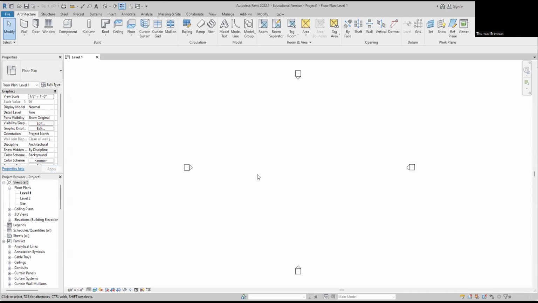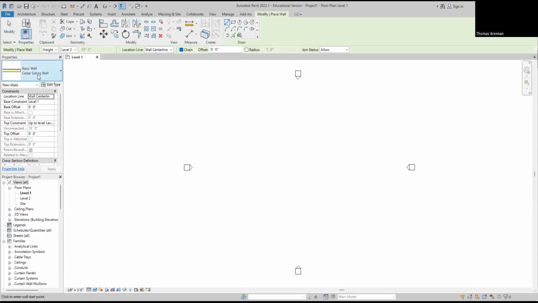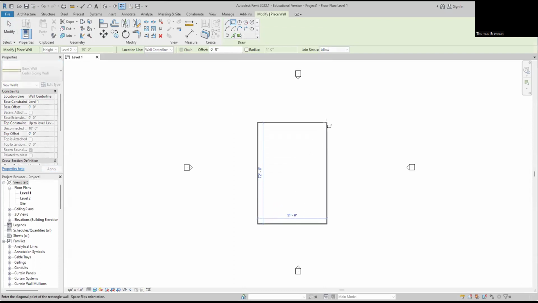Now, what you're going to do now is start by doing the exterior walls and any kind of shape that you want to. Just to show you how this would work, let's go up here and choose wall. And when you choose wall right here, it says cedar siding wall. Okay, so this is how we're going to start this right now. I'm just going to make a rectangle out of this. Now to make a rectangle, remember you can go here and choose rectangle. So I'm going to pick rectangle and I'm going to pick 2 points. Pick a point here and pick a point like that.